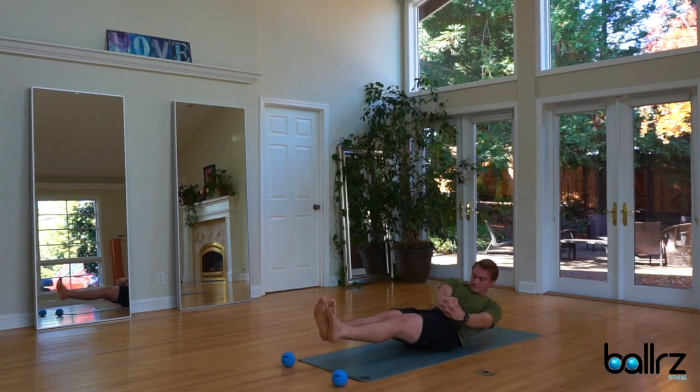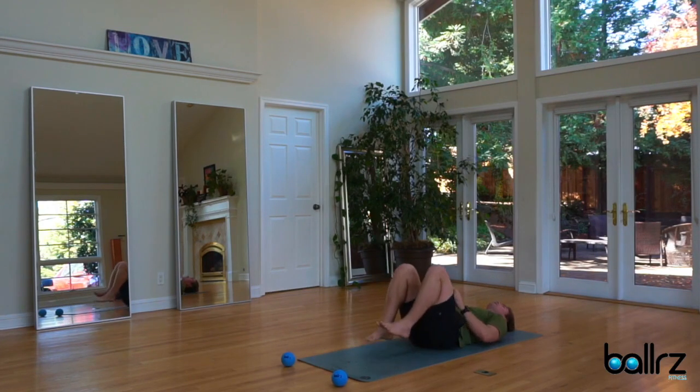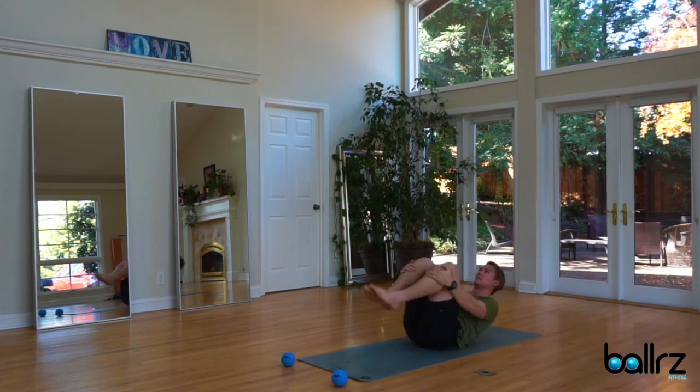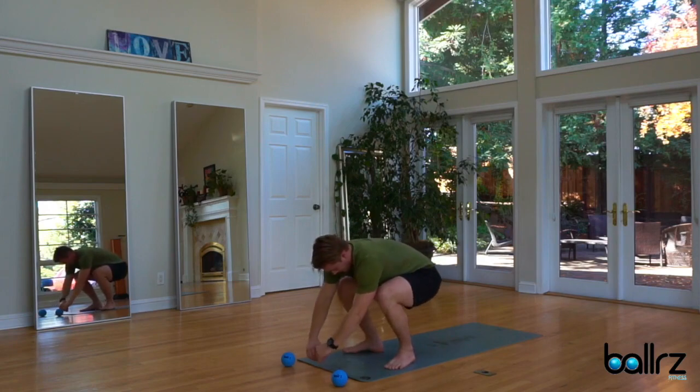Breathe, don't hold your breath. You can do it. And then release. Heels come down, shoulders come down to the mat. Bend your knees, hug them into the chest, roll around on your back. Rock and roll on that spine, all the way to a squat. Here we go.